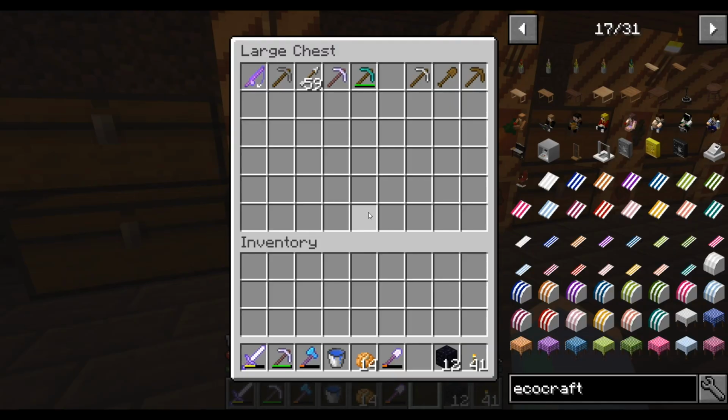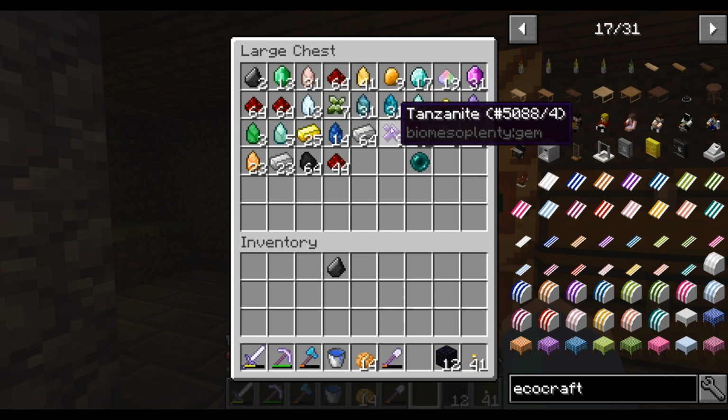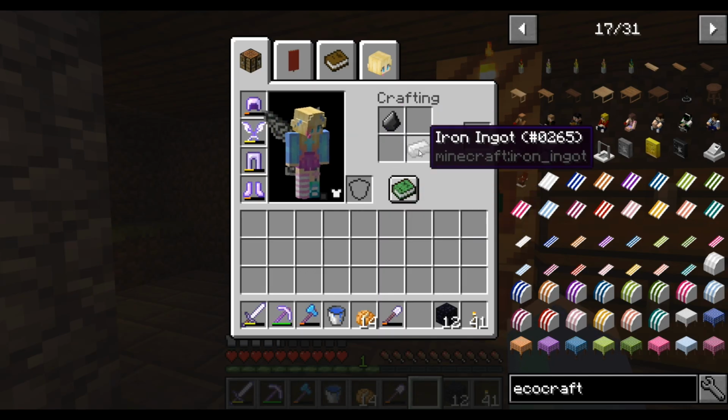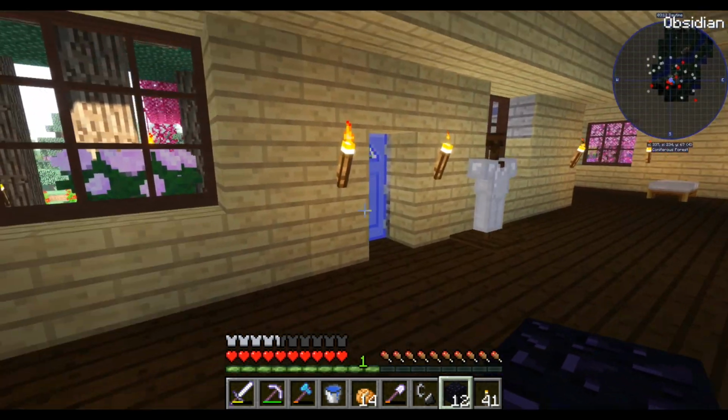And then I need flint and steel, which I have. Okay. Where do I want this to be? I do not want this to be in my house. I think we'll use... I haven't figured out what to use the other house for.